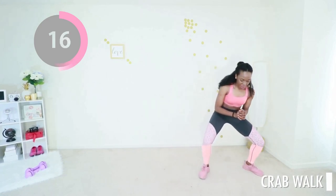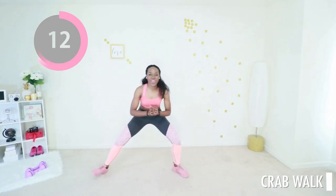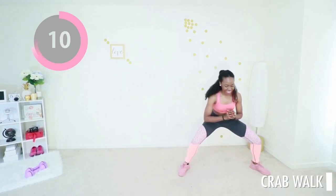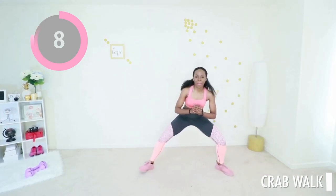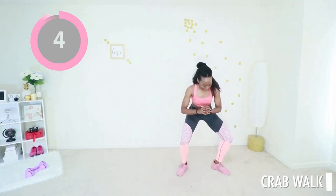Exactly. Suck your stomach in. These don't have to be big steps. Take whatever size steps you can. Just keep moving. You're doing good. Almost there.